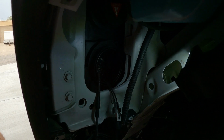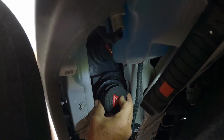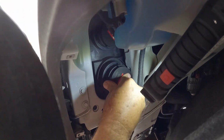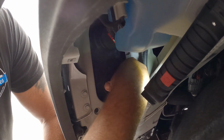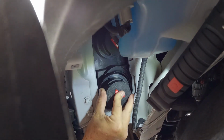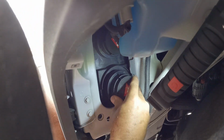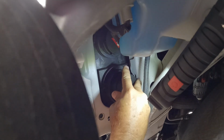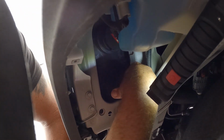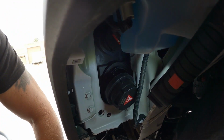It does work, it does fit. You're just going to have to play with it a little bit. The problem is getting it in there. Yeah, it's not going to be easy. Put a little bit of light in there. Yeah, I'm gonna have to play with it a little bit.